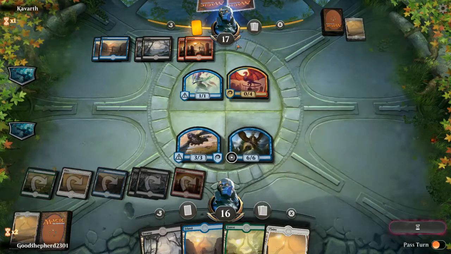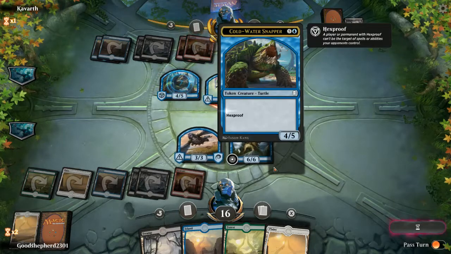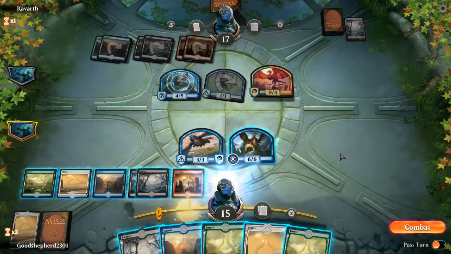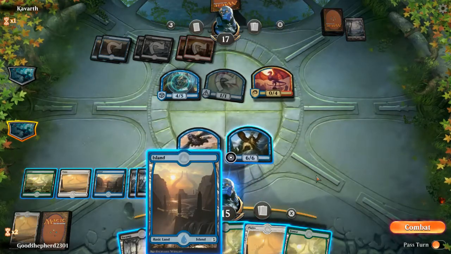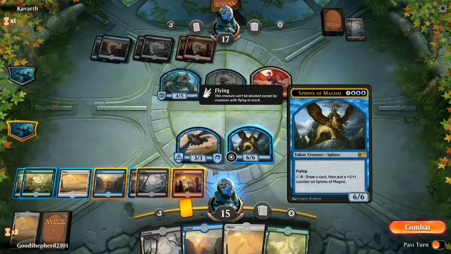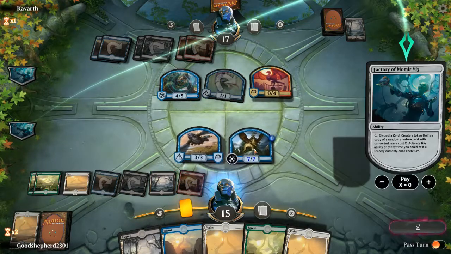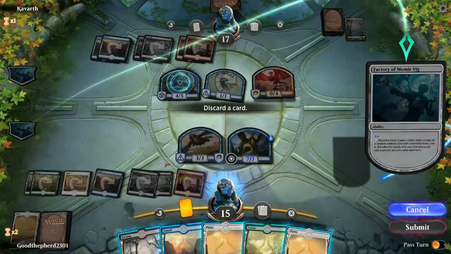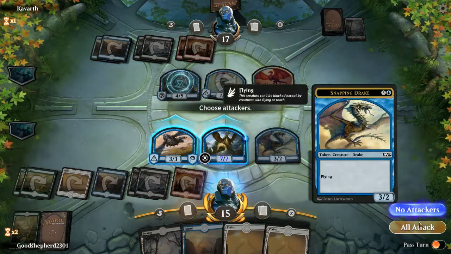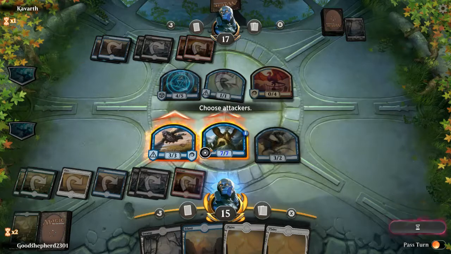Now, it's tempting to just go for 6 and 7 drops, but unless he can remove this guy, we might be able to... Okay, so we're not going to remove this guy anytime soon. Okay. So, let's see if we can hit the Chupacabra. Nope, Snapping Drake. So, just as fine, I suppose.